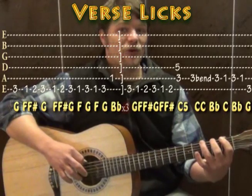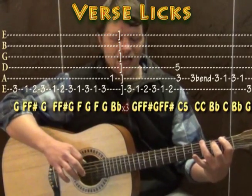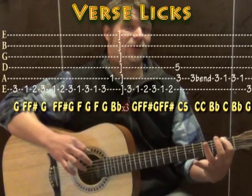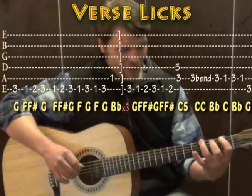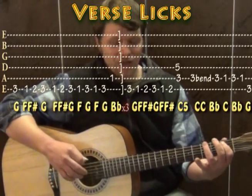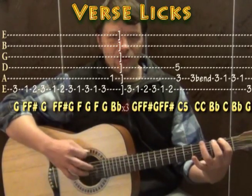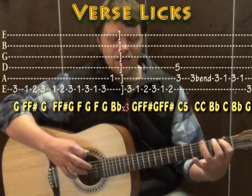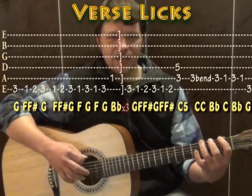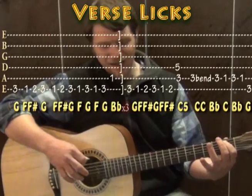But then we go back to first finger on the low E, then back to three on the low E, then back to first fret, and then back to third fret on the low E. And then we go to the A string on the first fret. So we've got 3, 1, 2, 3, 1, 2, 3, 1, 3, 1, 3, 1. That's G, F, F sharp, G, F, F sharp, G, F, G, F, G, B flat.